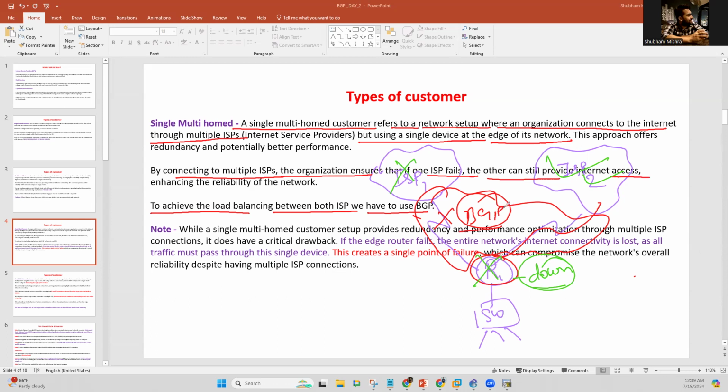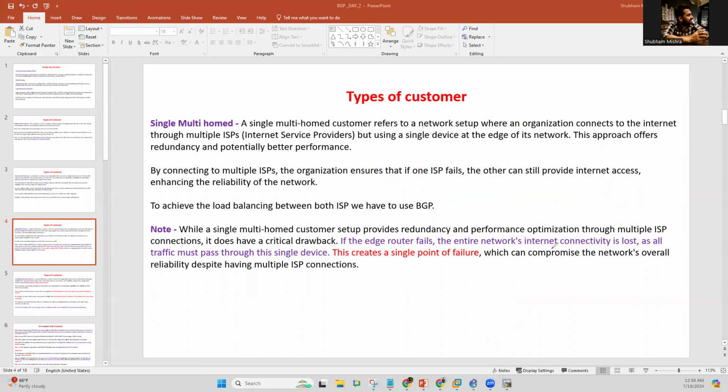So with the help of BGP, we can achieve load balancing or redundancy. There is no problem. But if we are talking about the edge router, how many edge routers do we have here? Only one. So if our edge router goes down, we do not have any backup.